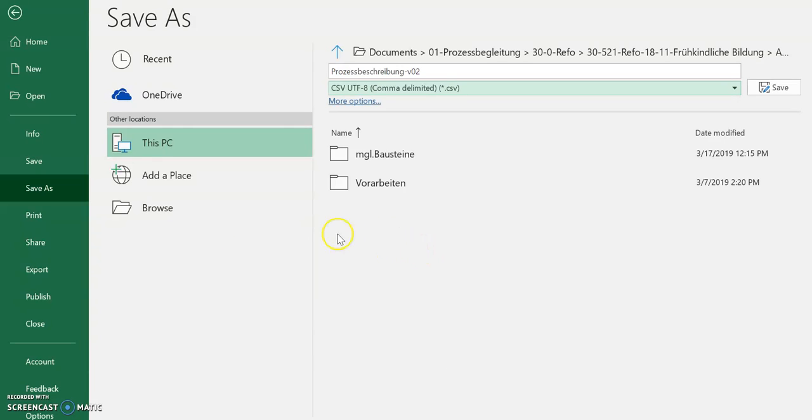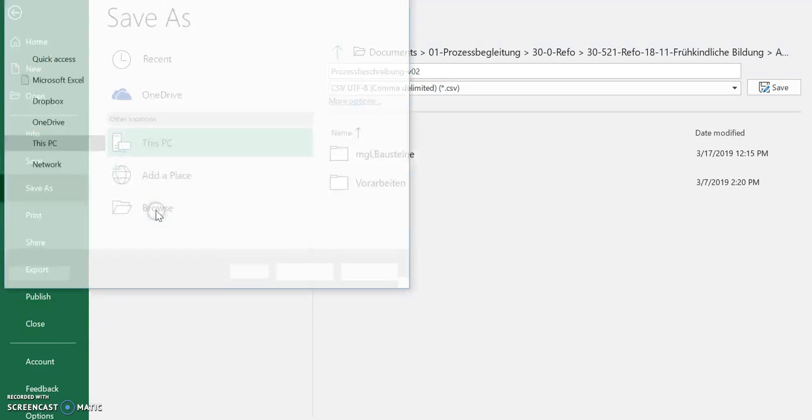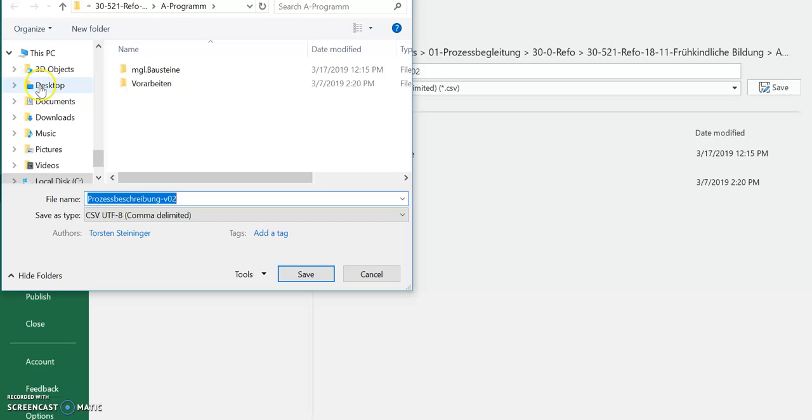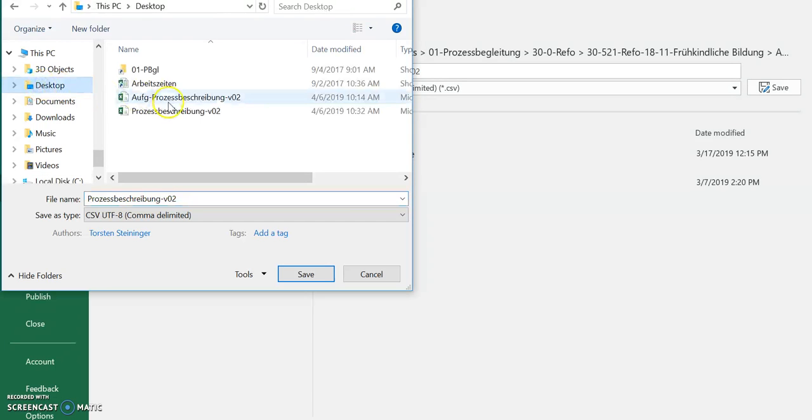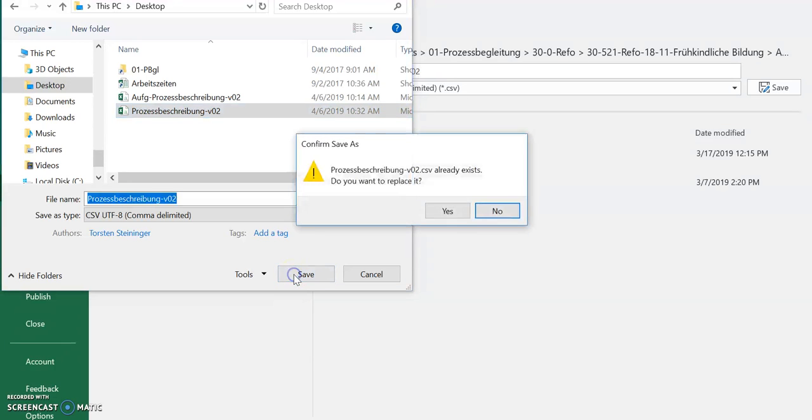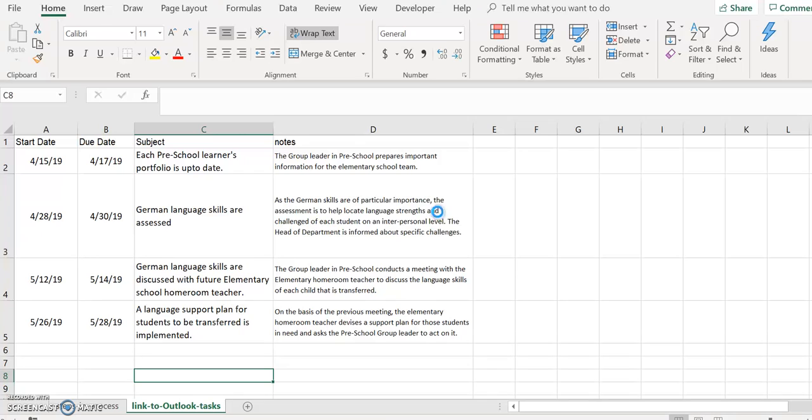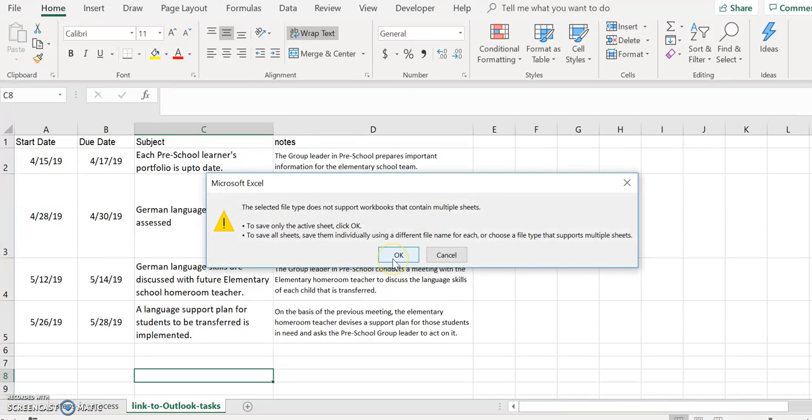Now, when you want to save it, we will take a very easy way. We go to the desktop to save it here, and we say yes, save it. It already exists from a prior experiment of myself, so yes, I say yes, please replace it.